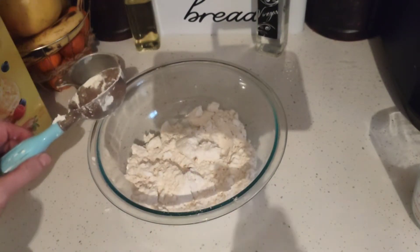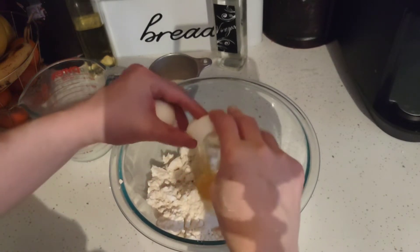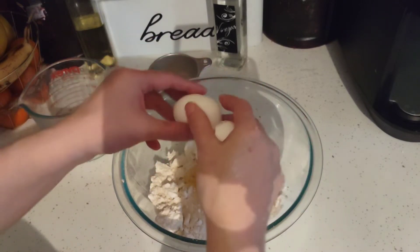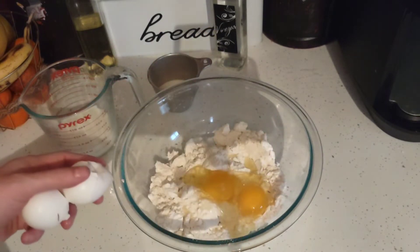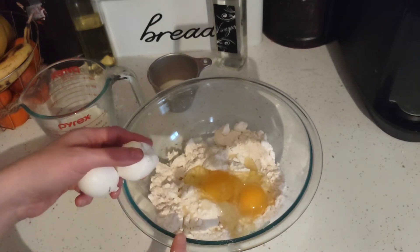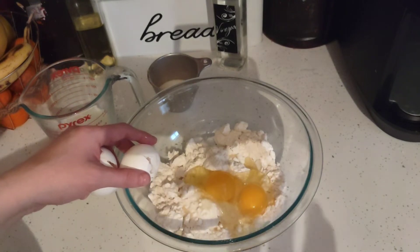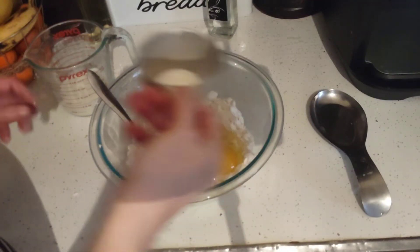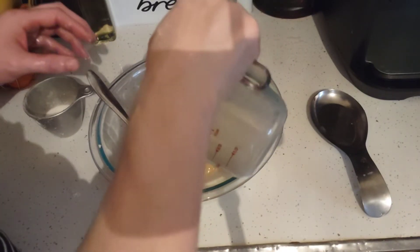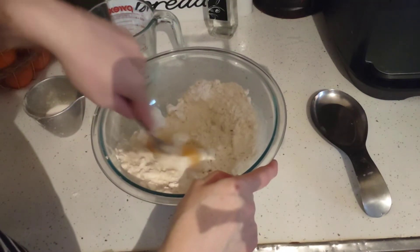I'm going to add some more milk and crack two eggs for the top part of the shell for the blueberry pie. There are a few minutes left on the pie crust, and as soon as it's done we'll take it out. I'm going to mix this up, let the pie crust cool way down before we add the filling, put the pie top on, and then put it back in the oven. Go ahead and add a little bit of sugar at a time like we did the first time, and the milk. I'm going to use a full cup of milk between both top and bottom of the pie crust.